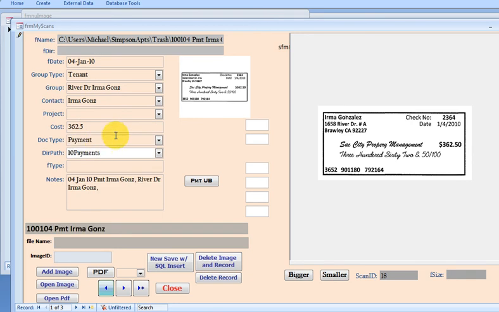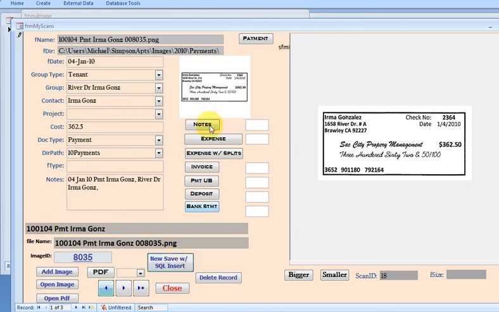Once we put that in, it's going to automatically create the directory that this is going to. It's going to create the note, and it's going to create a file name for us. So that's all done automatically. If we like everything, we can save the file, and it saved the image. And put it away, so that's all great.